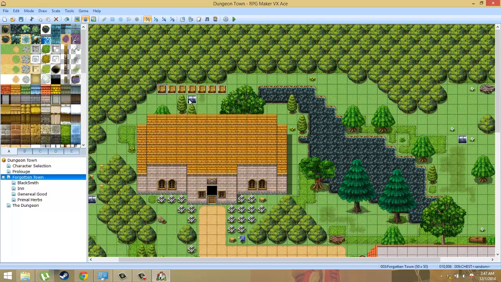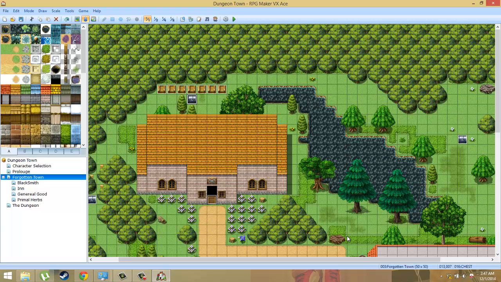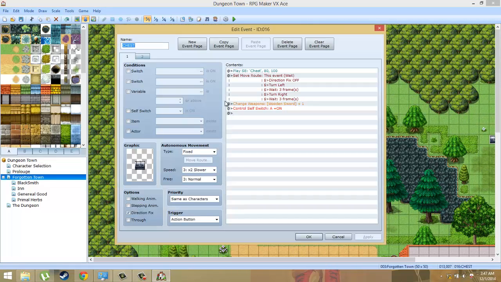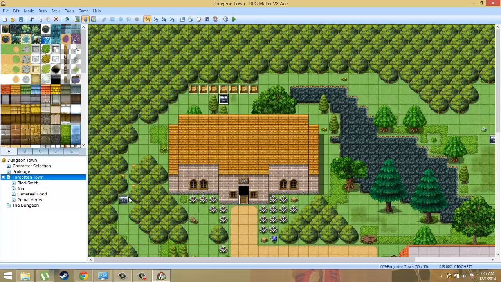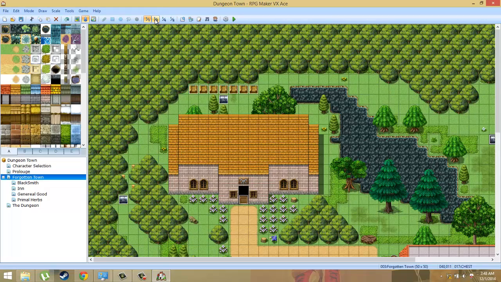And then what I did was I put I think 10 of these. So these are basically like starting gear, but I put them in strategic locations. So a new player would have to explore the town a little bit to get their starting gear. For example, this one gives you a wooden sword. This one gives you leather boots. I believe this one gives you leather armor. Okay, leather helmets, and pretty much they all give you your starting gear.